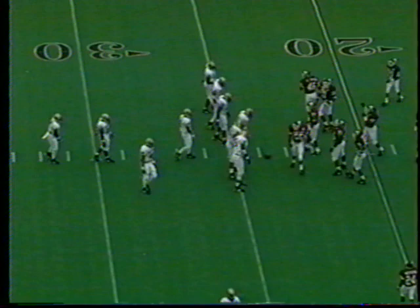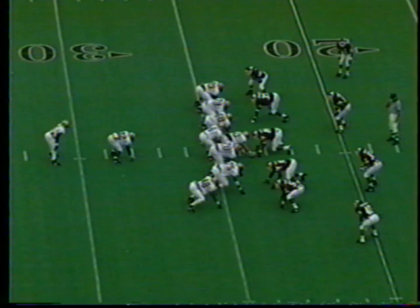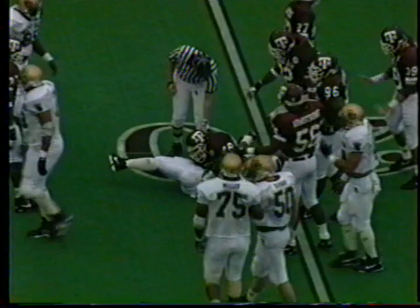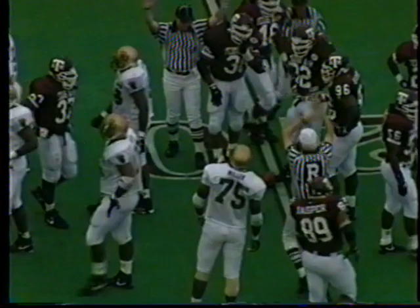Wrecking crew lining up as the Baylor offense comes to the line of scrimmage. Washington again flexed here to the right side with a split in to the right. That is Ben Bronson. Lewis and Jackson. Pitch at Jackson, left side. Starts inside, goes back. Oh, it's going to be close. He fell forward as he tripped over an Aggie. That's going to be right about the 21-yard line. That may not be enough. I think he's going to be just short, about maybe a foot.